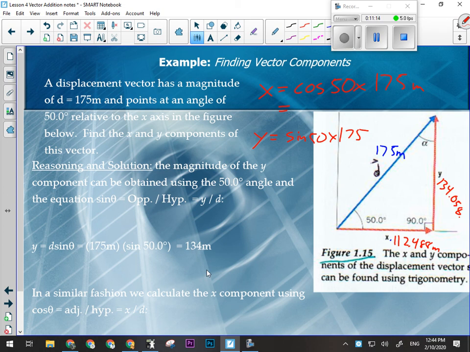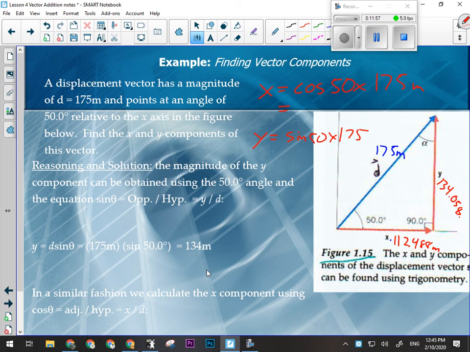Now I have resolved this vector into its components. I have analyzed this vector in terms of how far it went horizontally and how far it went vertically. That analysis is not difficult. It's two trig calculations to reveal the two sides. I know right now you're going, why would I do that? Well, as we get further along, knowing what an object is doing in terms of its horizontal and vertical parts becomes very important, especially when we start talking about projectiles and how they fly through the air. Being able to calculate their horizontal and vertical parts and analyze them separately is why we learn that. Everyone follow what I did there?